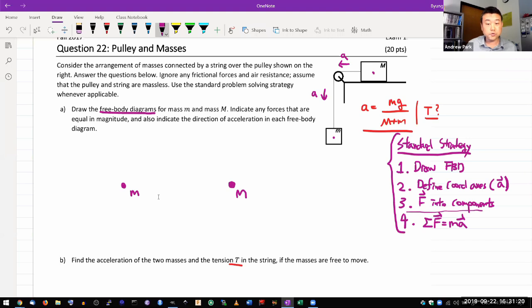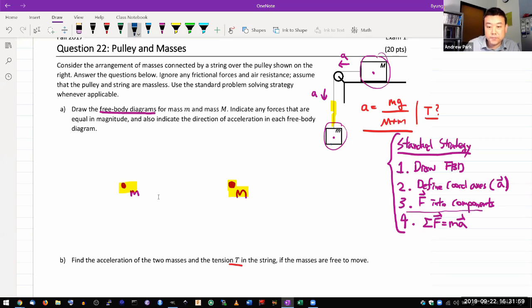Sometimes people draw forces right on the pictures themselves, and I guess that's technically not wrong, but I prefer to draw free body diagrams separately this way, because it's meant to be a diagram of force only, and I don't want to be confused by these strings and other things that are not force. So I have these two dots representing each of the objects, and for each dot, I'm going through what the forces on that object are. And each time I draw a force, I verify with myself if I drew all the forces.